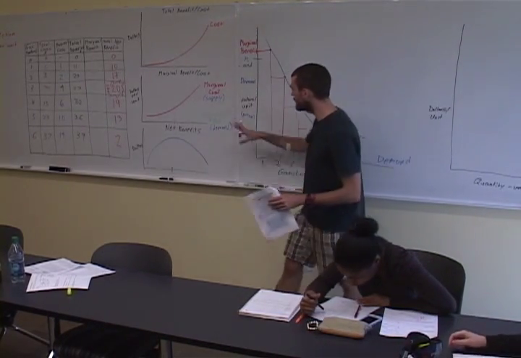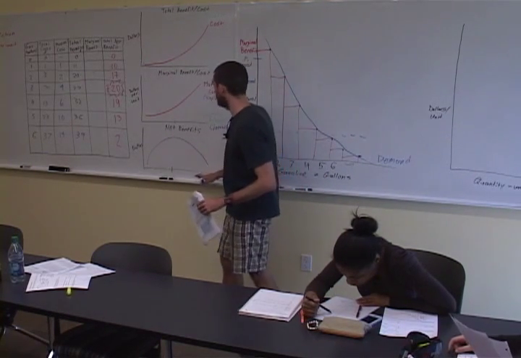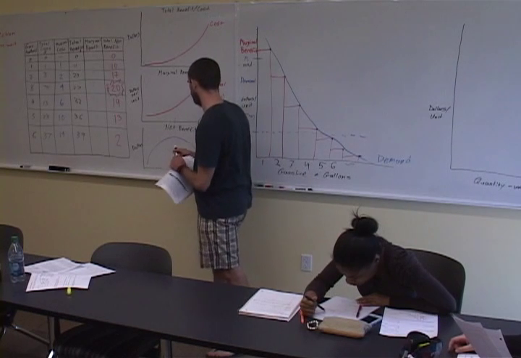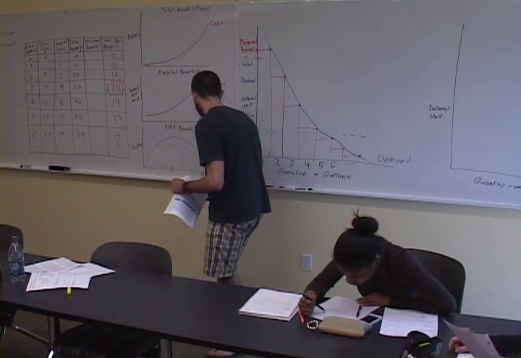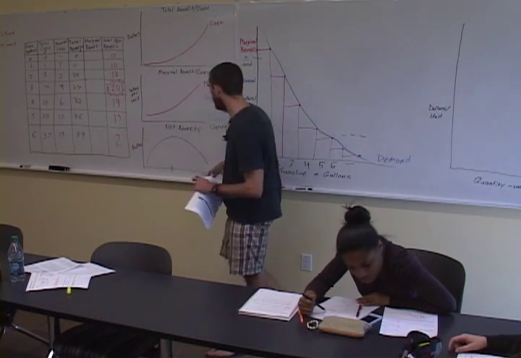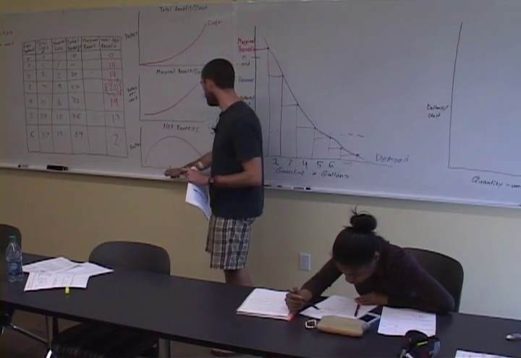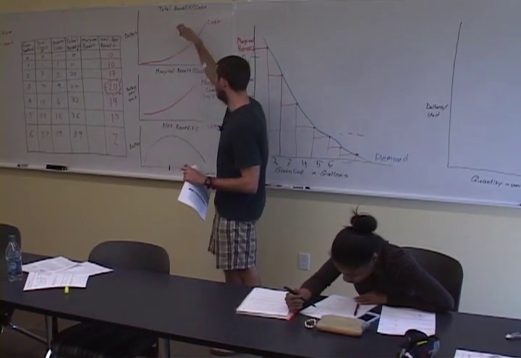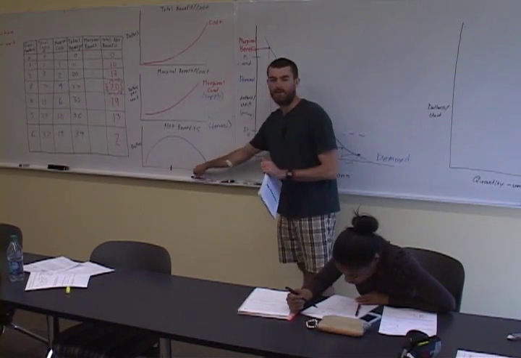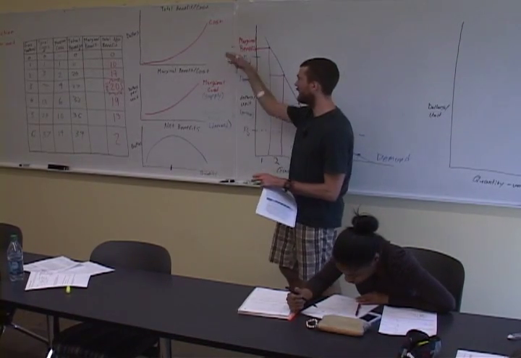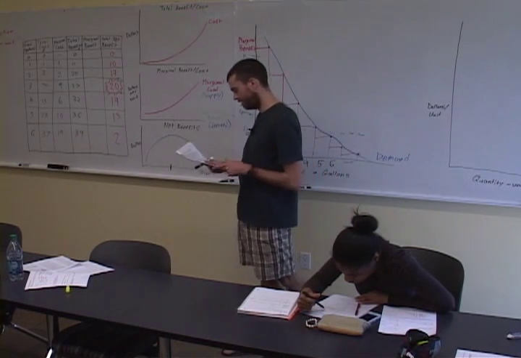Okay. And so you'll notice that these three graphs are lined up on top of each other, because this x-axis down here, sorry, which I neglected to label, is the same in all of them. It's the quantity, or like units of gasoline consumed or produced. And so this quantity is the same throughout all of these different graphs. So that way you can show what our ideal quantity is using any one of these three different graphs, different ways of measuring it.